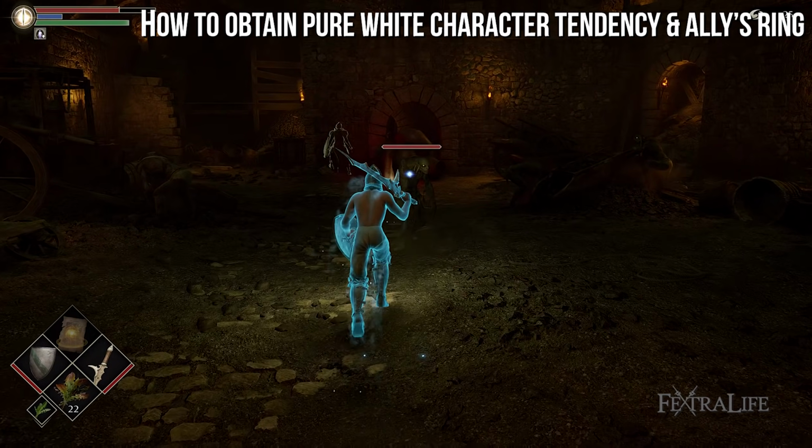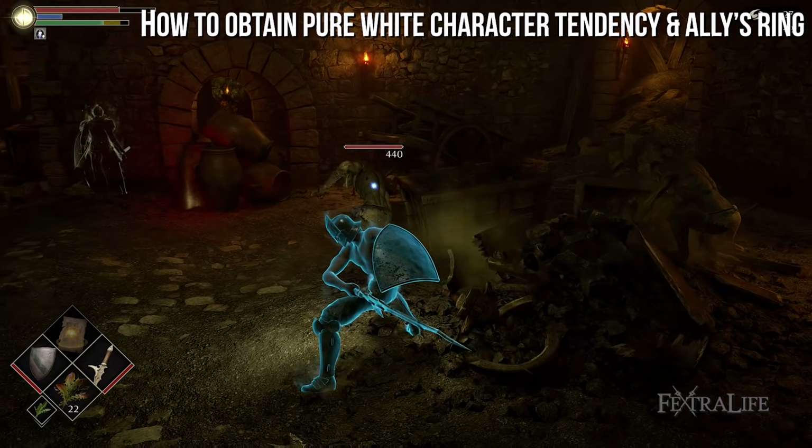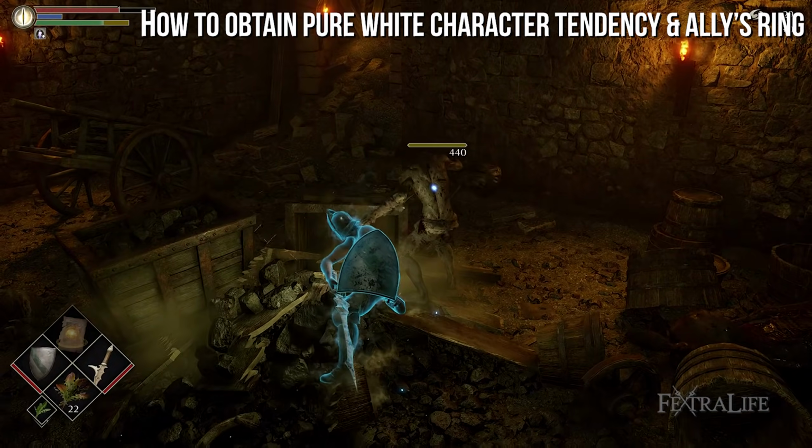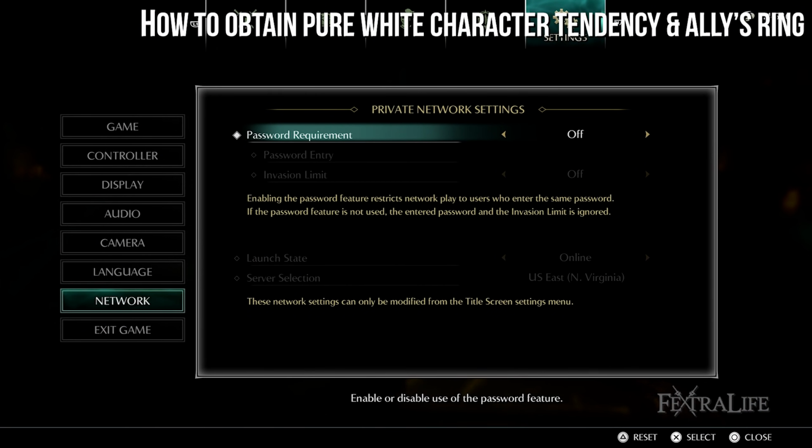If you do this, you will gradually deal less and less damage, all the way down to 0 damage at pure black character tendency. If for some reason you forgot or made a mistake and did either or both of these things, then you can use the password/invasion technique to regain pure white character tendency.